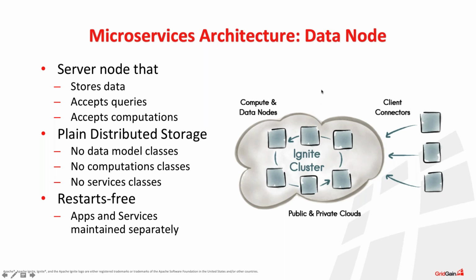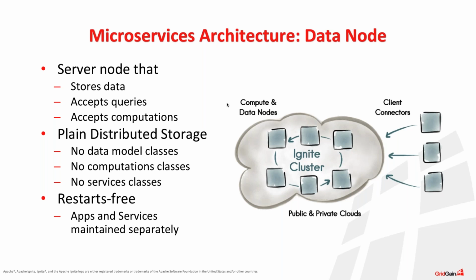Okay, going back to our data nodes. A data node is just a server node that stores your data sets in a distributed fashion. That's it. And since all these data nodes store your data set, it means that when you want to update the data, or read the data, or send a computation that needs to pick a subset of the data and do something with it, then all of these queries will go to your data nodes.